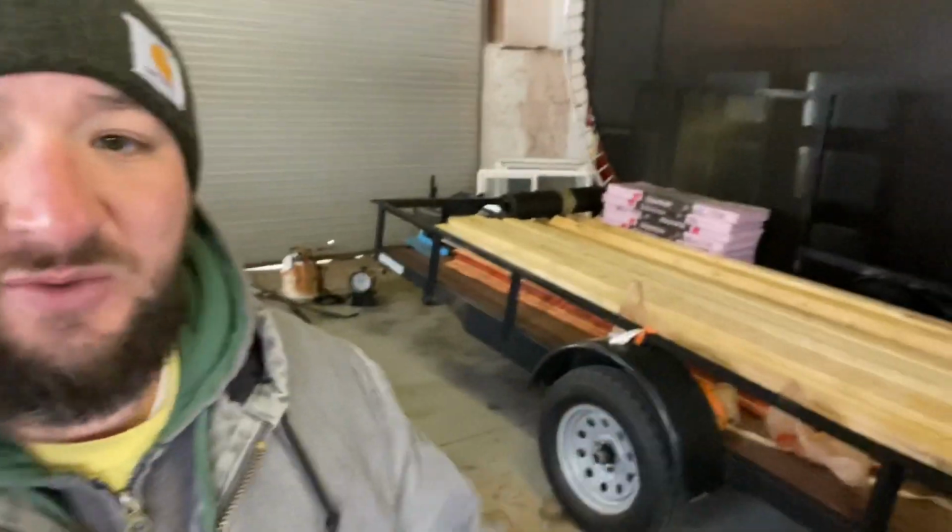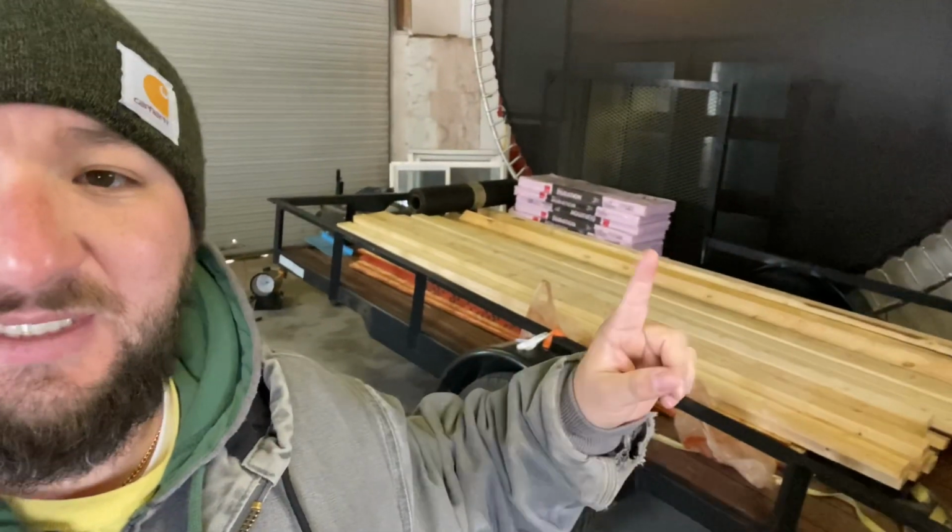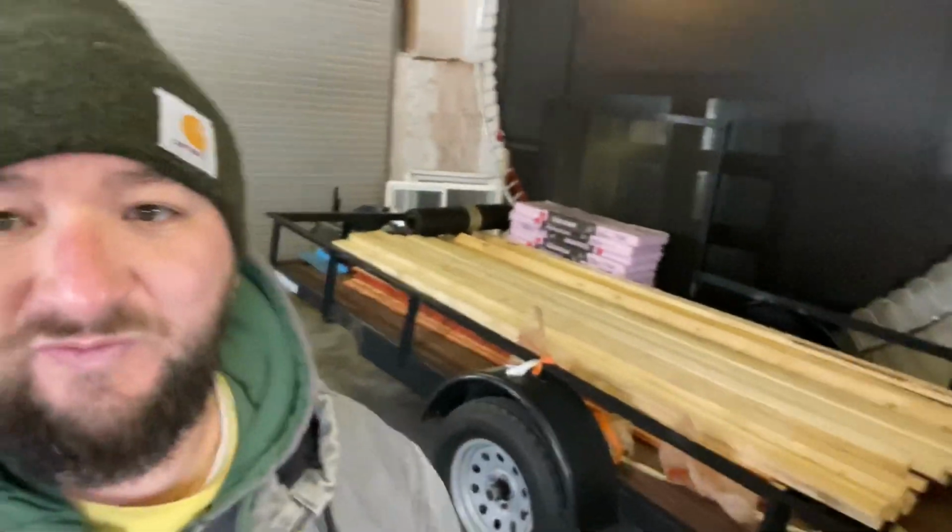It was somebody that just bought a bunch of wood. They had a project going on, and they decided the project wasn't for them. But anyways, all that wood right there was part of that project. We got plywood, we got the wood, but you can tell right there, those are shingles for roofing.